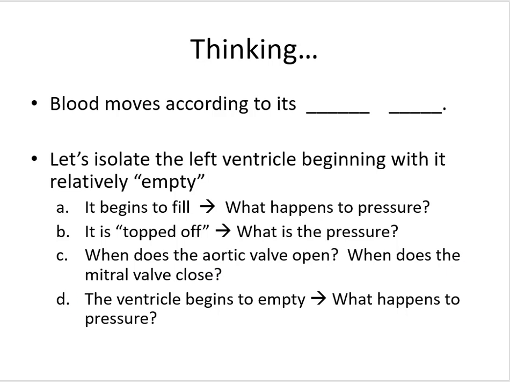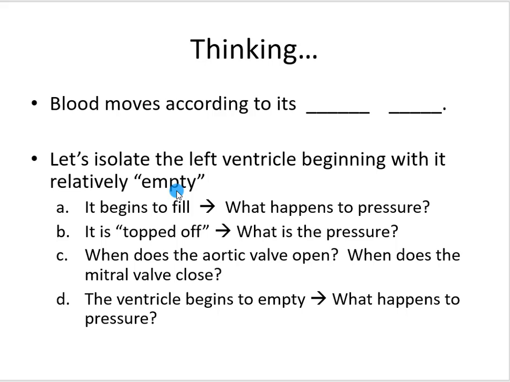Now, let's look at this. Blood moves according to a pressure gradient. You know that. So what we're going to do now is isolate the left ventricle. And look, the next two slides are among my favorite slides in physiology, and hopefully you'll like them too. We're going to isolate the left ventricle, and we're going to start with the ventricle being relatively empty. That will be our starting point.